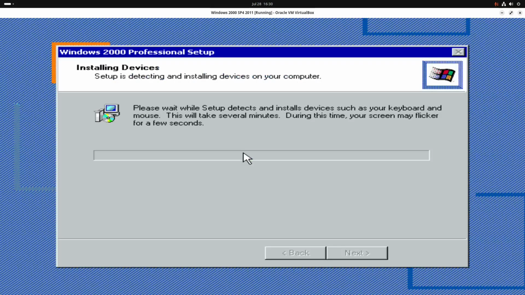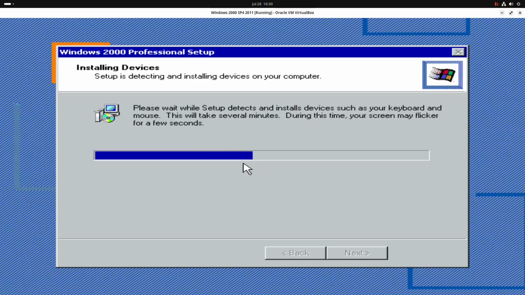As you can see, it's installing devices. This is where sometimes freezes occur, so make sure you're focused on the VirtualBox window. Don't click off, don't go anywhere, just wait for it. It's pretty quick. Also, your screen might flash. Sometimes the flash is just a bit light. And once I had the VirtualBox screen fully bugging out, with rainbow colors and then black and white and so on, and then it went back to normal. So that might also happen.